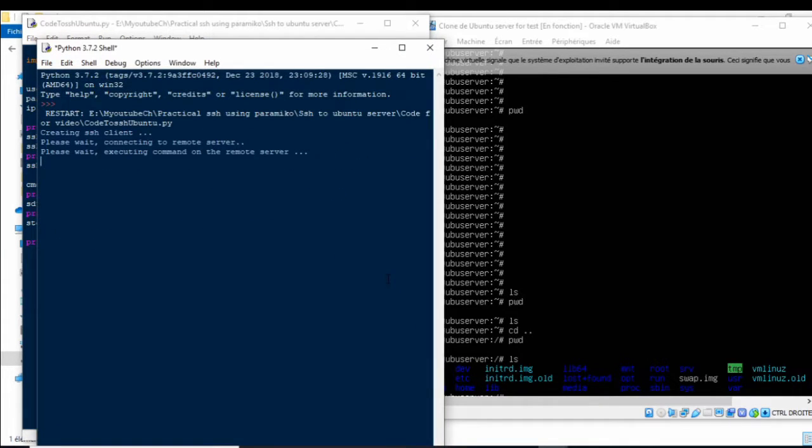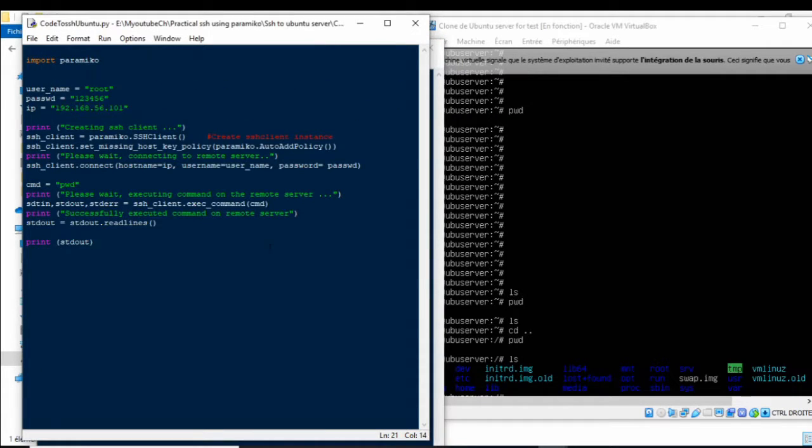Save. And see, here is the output. You can see that it's not really clear. It's clear we are in the root directory, but we have here this small backslash n, which stands for the new lines.